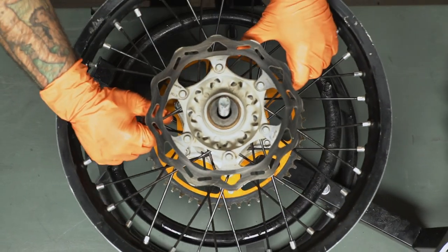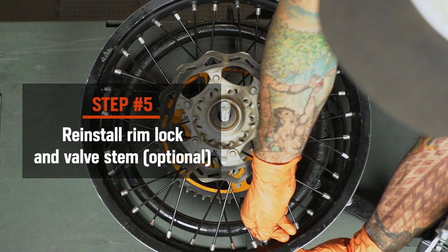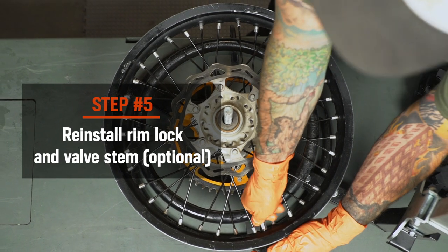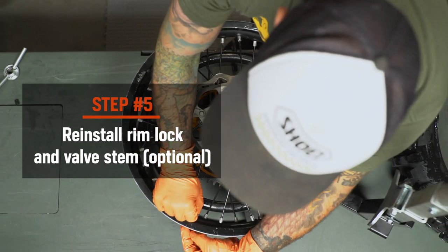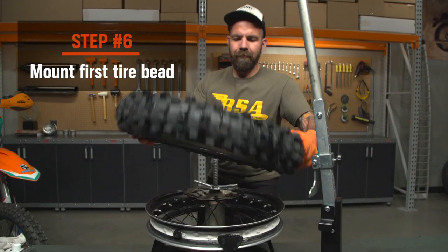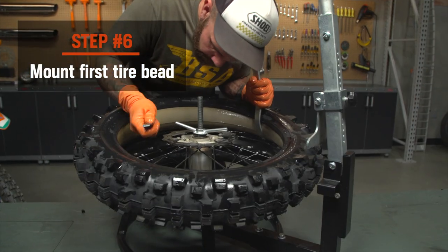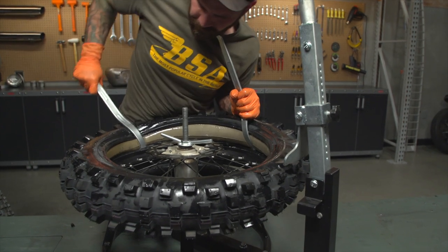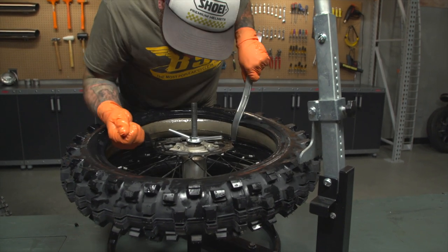You'll need to reinstall your original rim lock loosely in your rim. Another pro tip: now is the time to install the old valve stem through the rim to aid in seating the tire. This is not a requirement, but it can help seat the bead later on when we finish installing the tire on the rim. Now you're ready to mount your first tire bead. Get the first bead of the tire between the rim lock and the rim and work away from it using two tire irons to make your way around. Work in small increments versus big sections — it's much better to go slow to prevent damaging the tire.